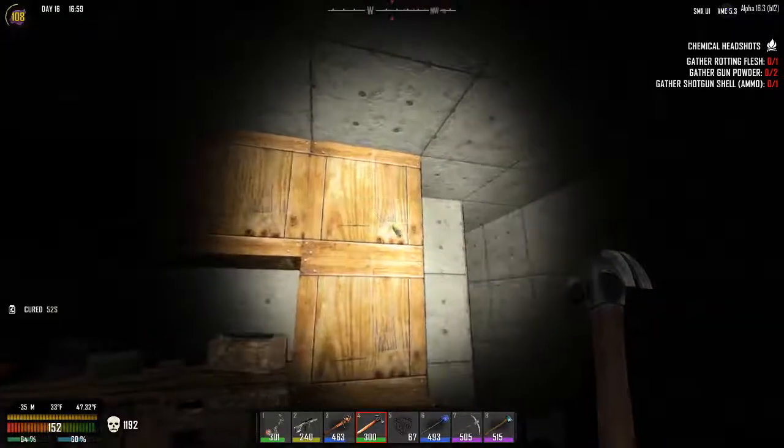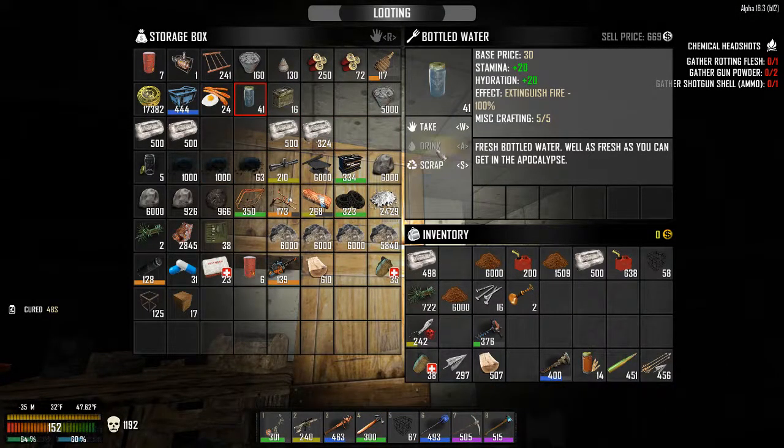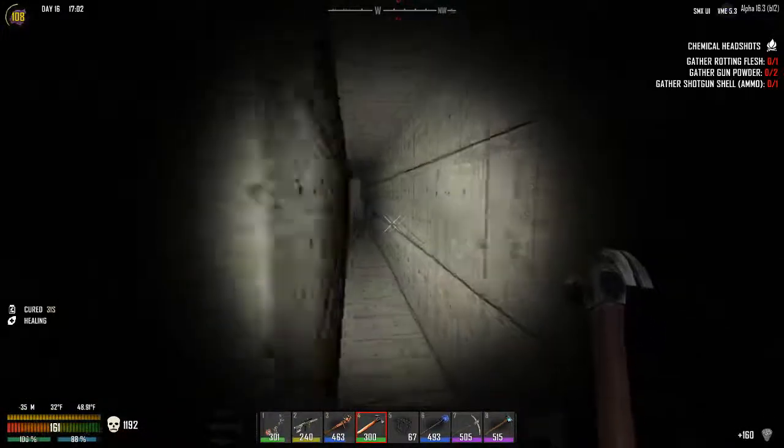Might go ahead and eat a little bite. Drink a little bit of water. Top us off. I thought we had more cement now. Okay, we don't have much. Definitely gonna have to be making some cement.